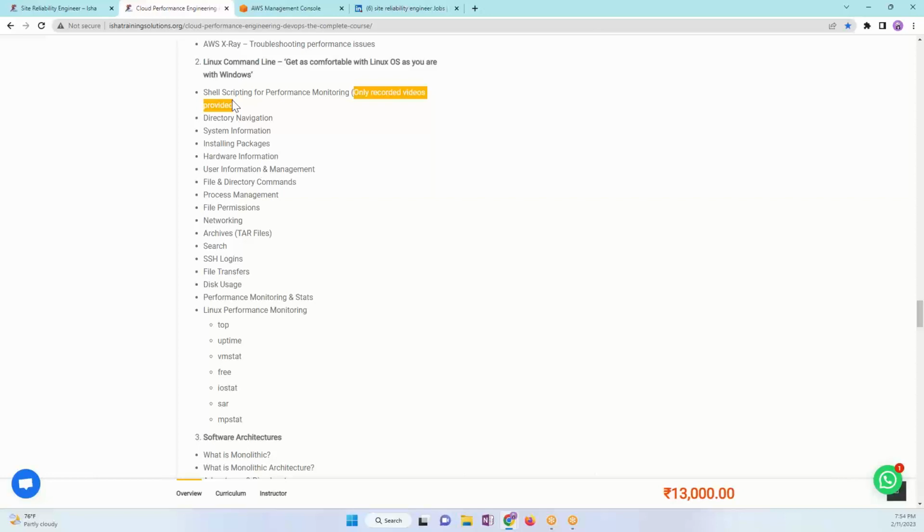I have kept it simple and not complicated things in Linux. I have given you the knowledge you require, from the commands and the shell scripting point of view, in a 3 to 4 hour session. Let me show you, then you will understand what I'm talking about. I'm going to open all the playlists and show you what you're going to get. Allow me a minute.